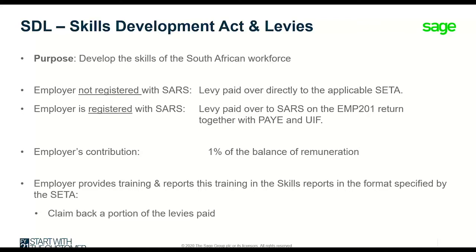If you provide training and you report it in the skills reports required by your SETA, you can claim back a portion of the levies paid. So you can actually use portions of SDL. Because you pay SDL, it allows you to send employees on training, given that it falls within the SETA that you fall under.